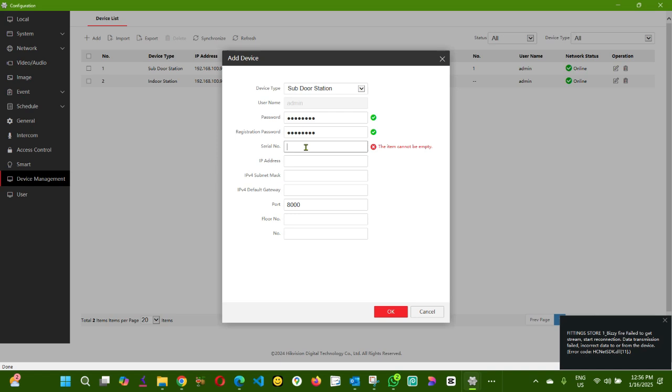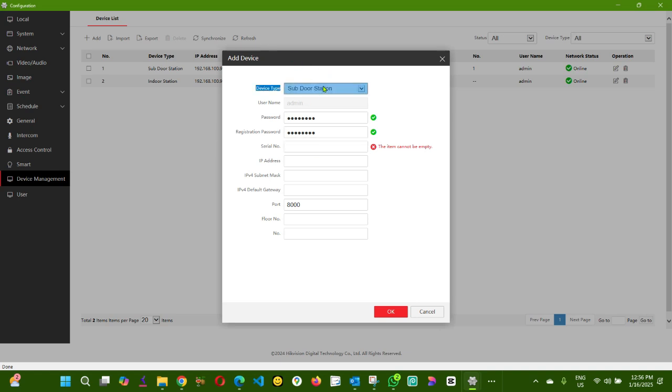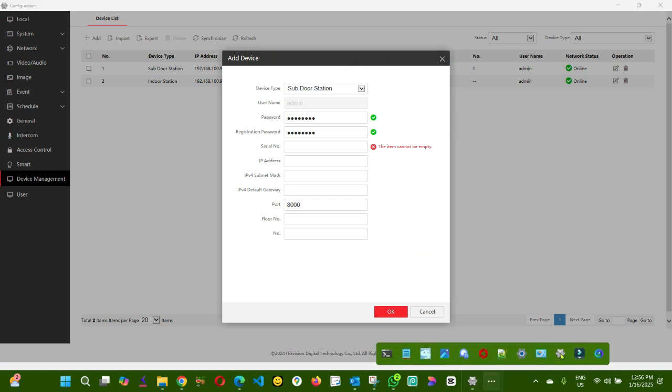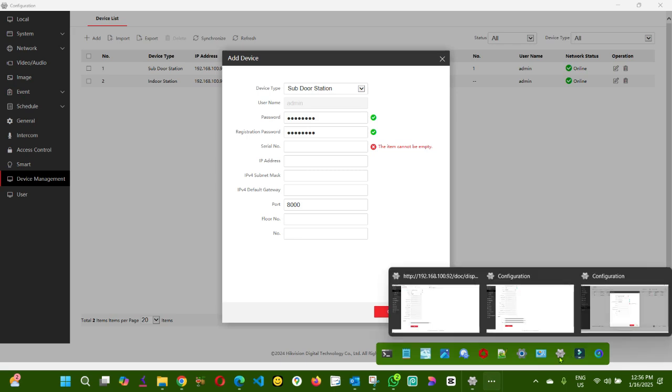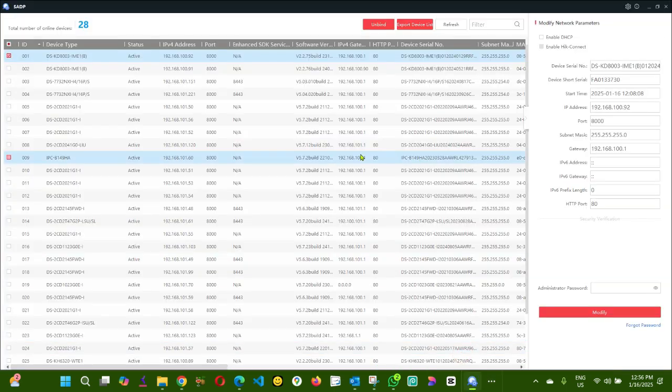From here, they're asking me the serial number of my sub door station. The sub door station is going to be the second door station, which is this one here.